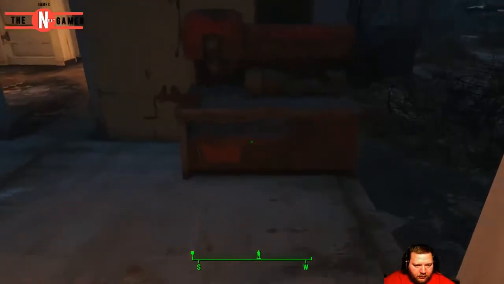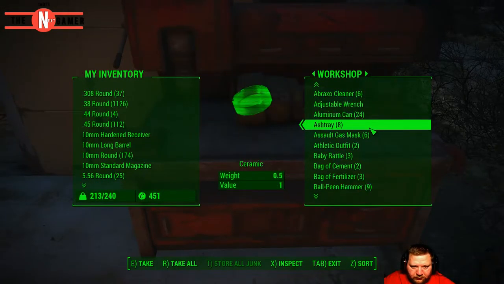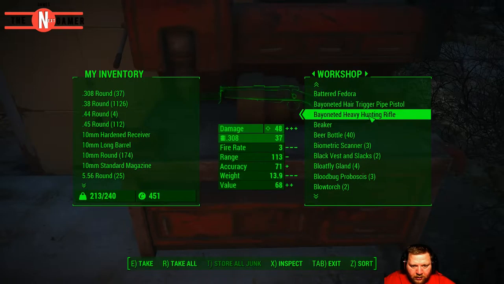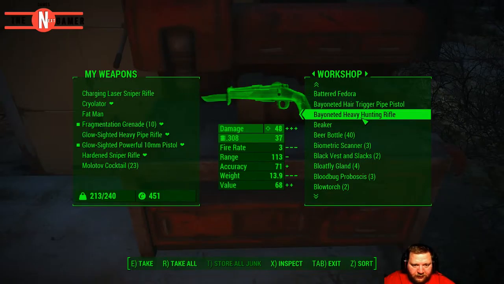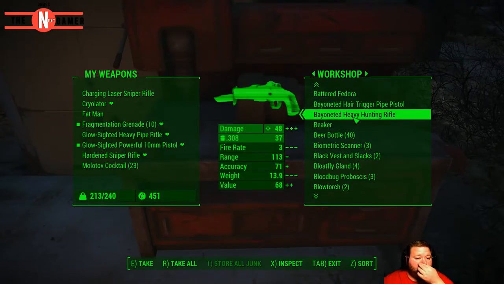Okay. Well, we got all these. Bayonet heavy hunting rifle. Cool. My weapons. This one is not 27. This one's 38 or 48. Range. It takes a 308 caliber. 55, 48. It ain't that much difference between the two.